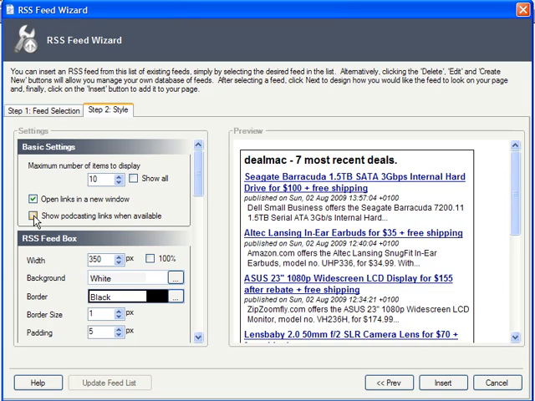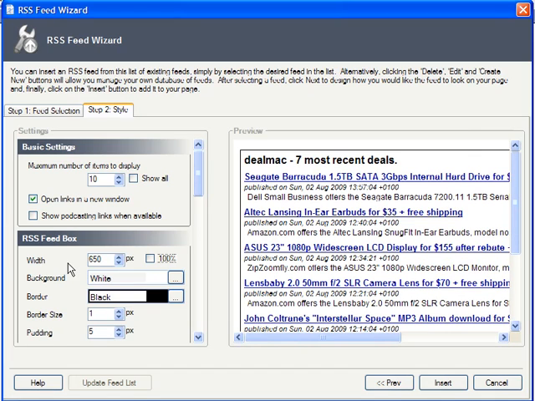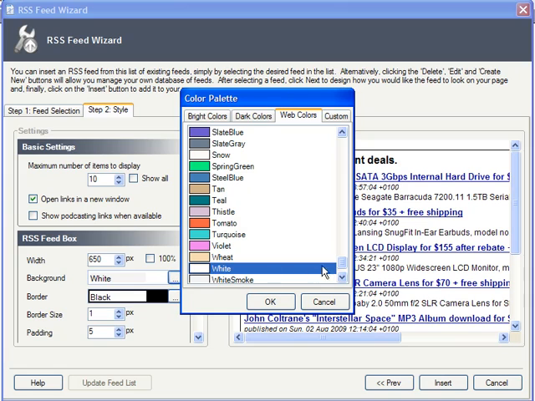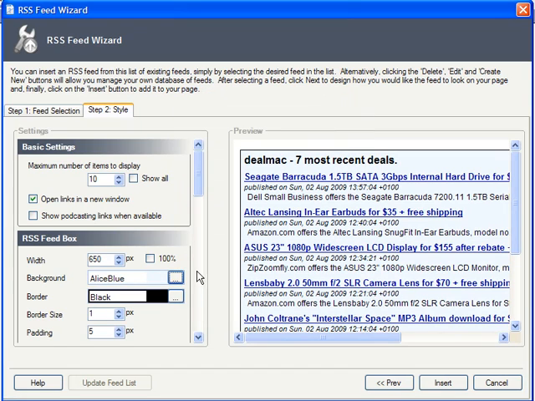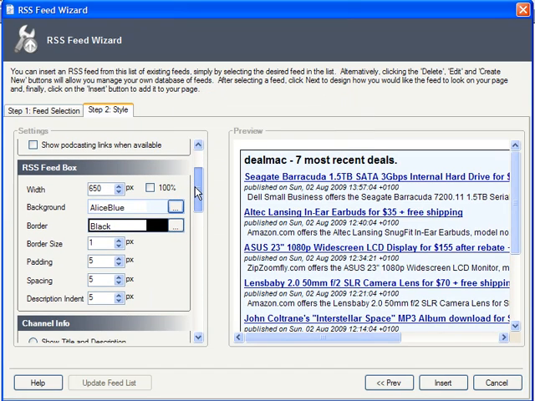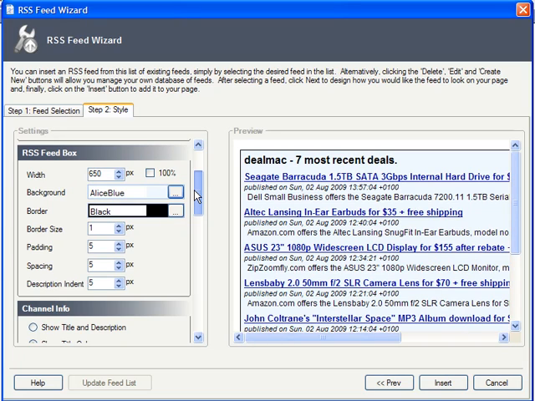Next, we have the aesthetic choices. Pick a custom width, or simply choose 100% for it to span the entire width of the current pane. Let's pick a different background color, just to set it apart a bit. And of course, you can also change the various border and indentation options, but I think this looks good.